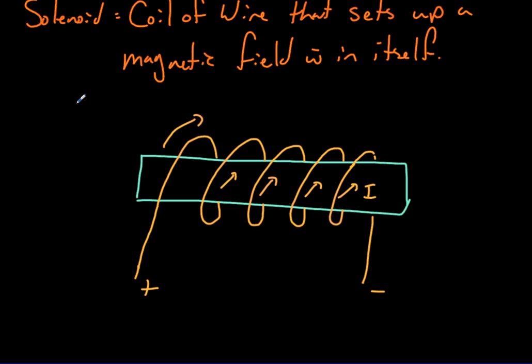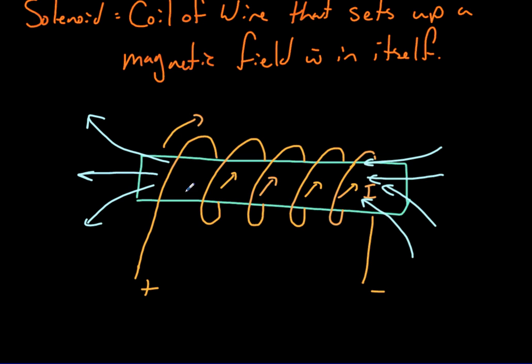Well, what that's going to show you is that the magnetic field is going to be going kind of like this, right? It's going to be heading into the loop, and because these coils are set up next to each other, their magnetic fields interact and build up. Each one adds a bit, adds a bit, adds a bit. And at the end of the day, you're going to have your magnetic field spewing out the other end.